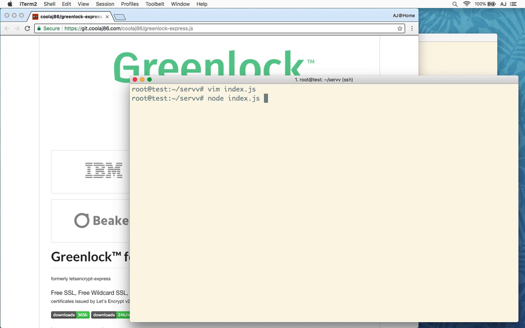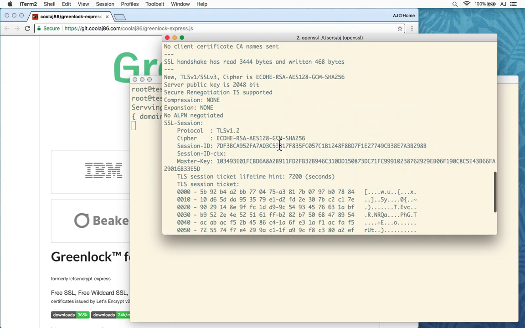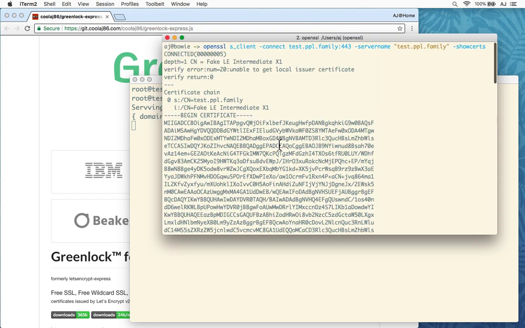So let me just go ahead and show you what I was talking about. We'll start with some benign examples first. So test.people.family is an allowed domain on our server. The server is just freshly booted up. When I hit enter, by the way, this OpenSSL is a TLS client. And so it's not handling HTTP or SMTP or any of the protocols that live under TLS typically. It's just handling the TLS.